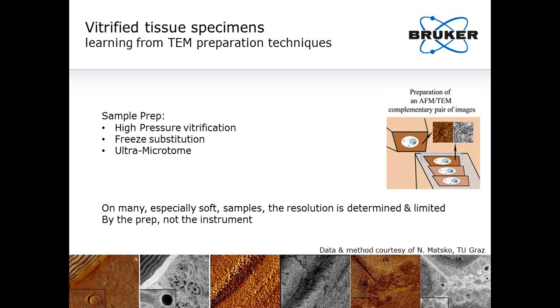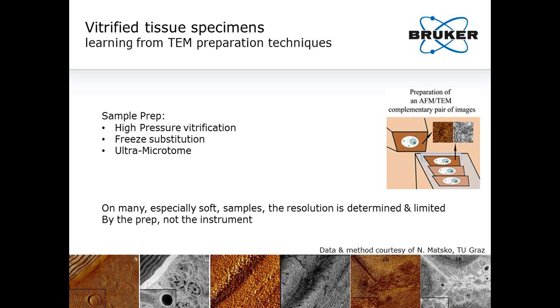The classic methodology for imaging tissue samples by TEM is a fixation step followed by a substitution of the water with a non-volatile cuttable medium, followed by sectioning. It is important to note here that the resolution of any microscopy technique on a heavily prepped sample is only as good as the used prep technique's ability to preserve small structures.